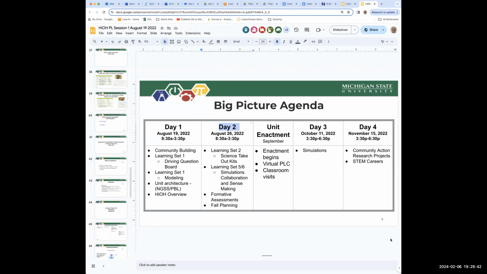We do tell the teachers that this unit typically takes a semester to do if you're going to include the community action research projects. That's where we move the students to a point where they ask their own research question, and then they develop the tools to collect data, and they analyze the data. So if they go through the whole unit, which includes for us a community action research project, that typically takes a whole semester.